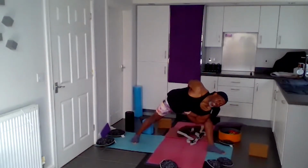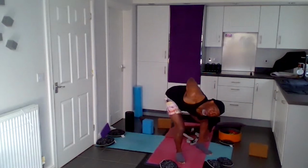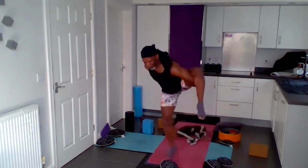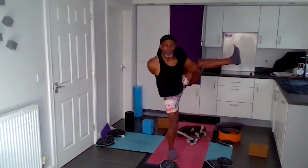On the next breath, easy bird of paradise, step your right foot forward. Anchor your right foot to floor and then breathe in. Lift your left foot up. And once you balance, you're stretching your left leg out towards the side.